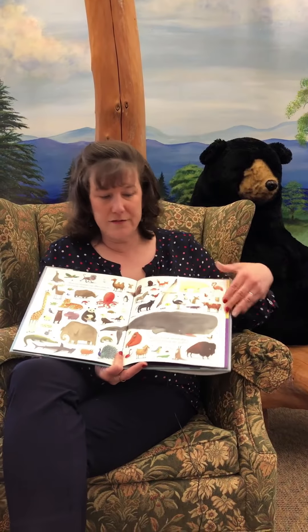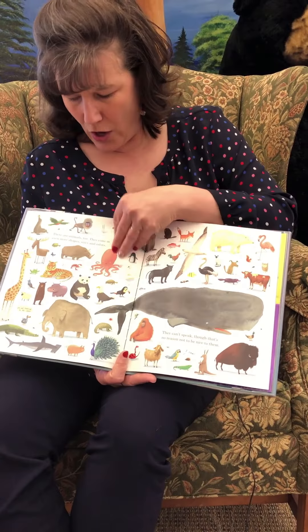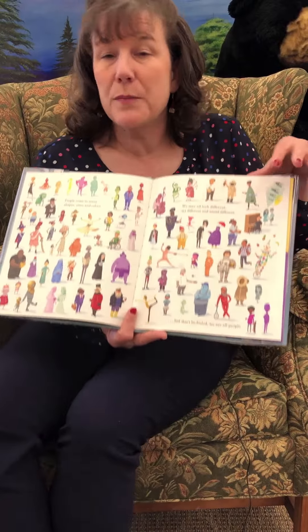Very beautifully illustrated — very beautiful colors and shapes — and it gives the reader a lot of very unique details to look at. The page with the animals — I always get asked to turn back to that page. Kids absolutely love that, and it encourages some dialogue between you and your child about different kinds of animals, and also different kinds of people. The books I'm going to be presenting over the next few weeks will include a lot of books of diversity, because where we live in a rural New Hampshire setting, it's very important that we encourage children to have sensitivity and awareness of other people and other cultures. Oliver Jeffers has been really wonderful in giving us written permission to go ahead and read this book to the children.